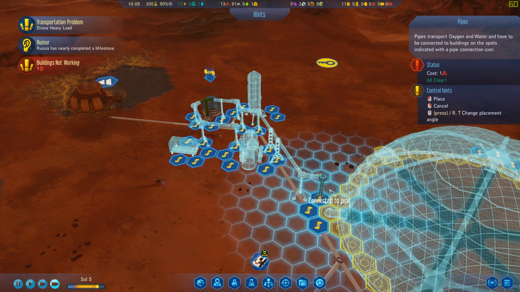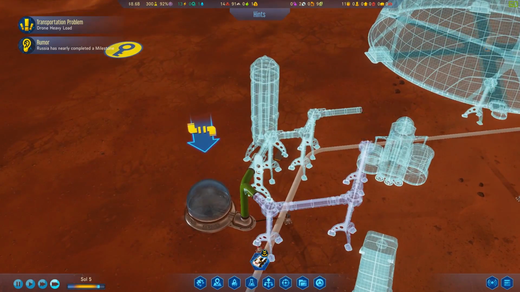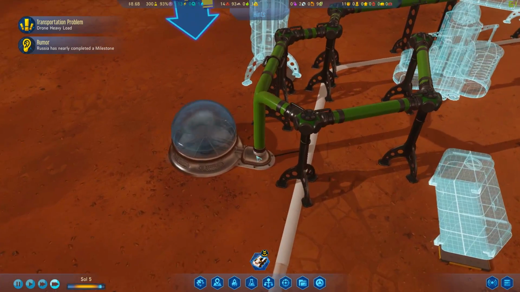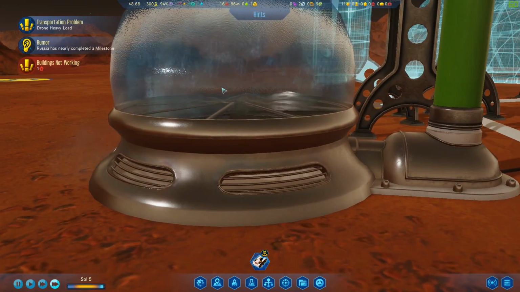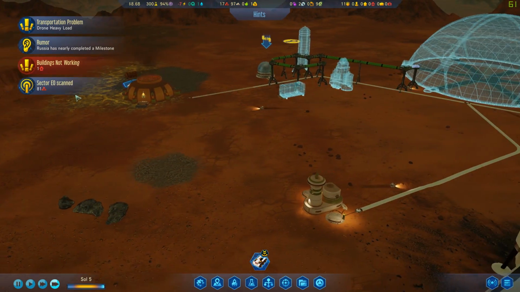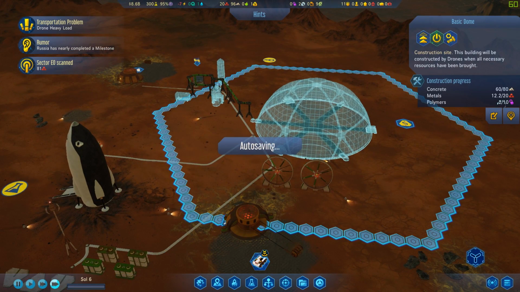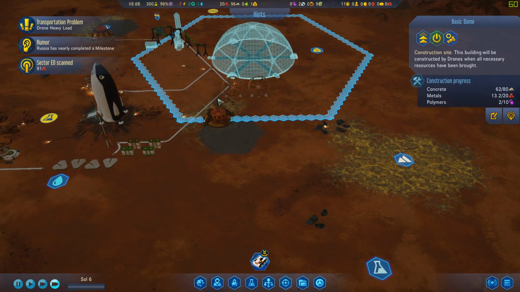And then we of course need to connect it all up to the dome. Is this not connected? Should be. Oh, it just needs to be connected to a water consumer, yeah, because this pipe definitely is connected. Look at evaporating that water, or the moisture from the air. Sector scanned. Alright. Now the domes of course take quite a while to build as well. Ooh, I actually need to get some more polymers here as well. Geez, we don't have many at all.